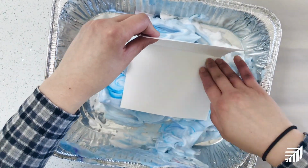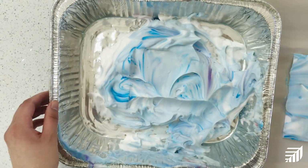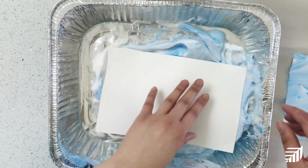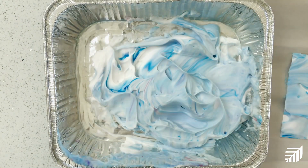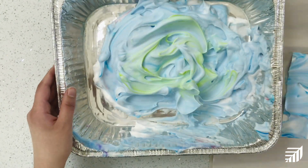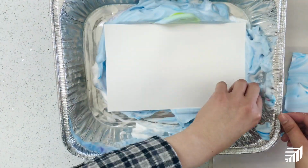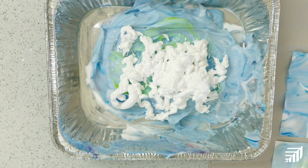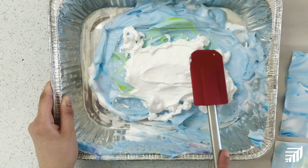You can keep repeating this process or give the shaving cream a few more swirls like I'm doing here. Feel free to experiment with different color combinations. Right now I'm going to add a little bit of green to the mixture. If you find the colors are too muddled, you can add more shaving cream, or if you have too much white, just add some more food coloring.